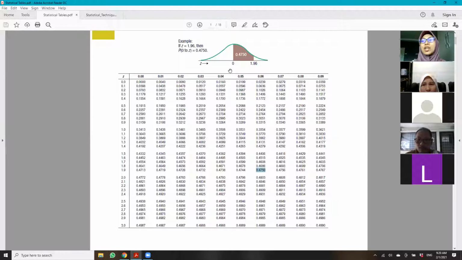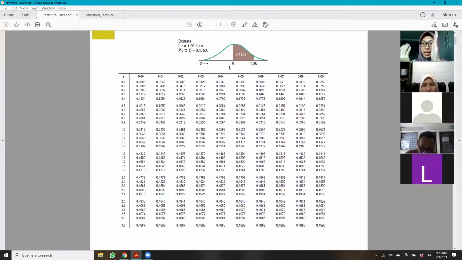This is called a standardized normal table. Kalau tengok kat textbook, you akan nampak a standardized normal table. This will be it. Okay. So, how you read this table, always beginning from zero kat tengah ni. So, sometimes you kira Z akan ada positive. Sometimes you kira Z akan ada negative. The positive negative tu sebenarnya just to show you nak lorek kat mana.